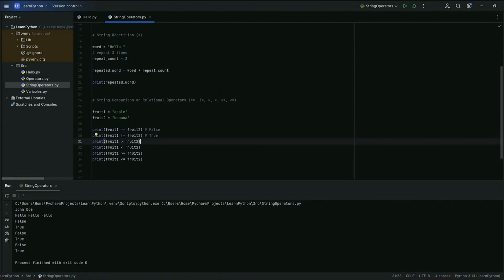In this example, the first character of both the strings apple and banana, that is A from apple and B from banana, are compared. Then the next character P from apple and A from banana will be compared, and so on. The second and further comparisons are only done if the condition does not resolve itself. This condition resolves to false because the Unicode value of A is less than that of B.